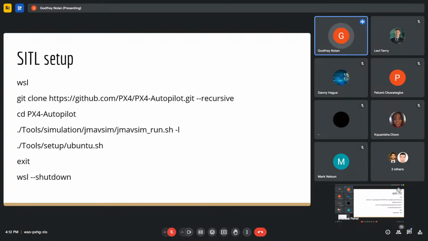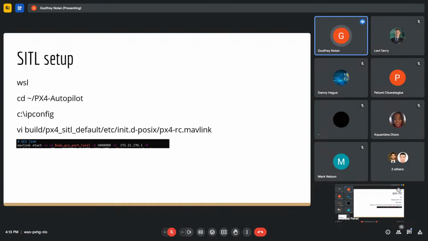I will say that if you are going to use the resources in any of the documentation on PX4, follow the directions to the nth degree, because that seems to be the way to get it to work. If you skip a step, you're going to be in trouble. I did not build QGroundControl this time. I basically just downloaded the latest release and went with that. When you get your prereqs up and running, you have to exit, shut down WSL, and then restart it so that everything is working again.